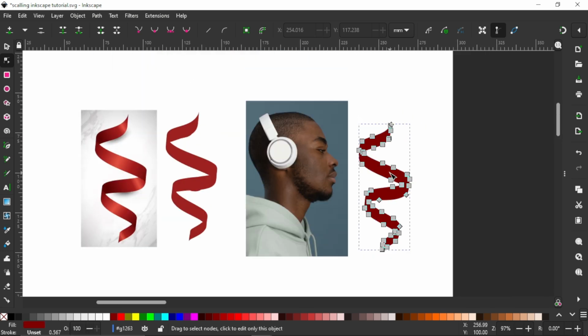So that is how you convert an image into a vector. You can see that it's not perfect, although it's efficient in some way. If I just want to use this as an icon in my design quickly, instead of using my Bezier tool to start tracing it out from the beginning, I can make a rough trace of the vector using my trace bitmap.